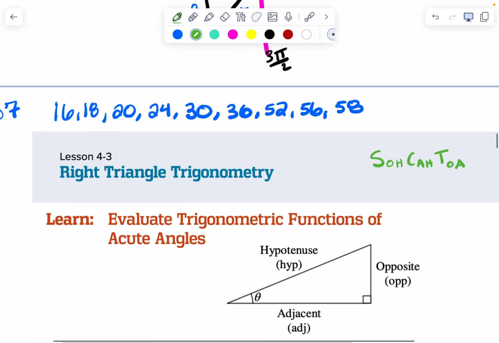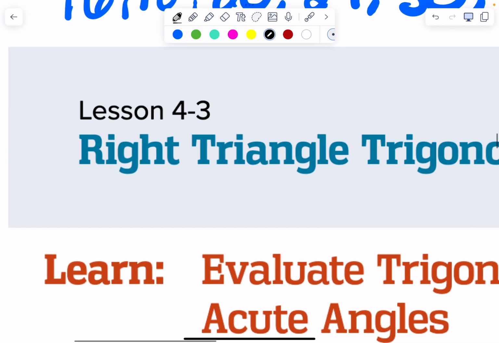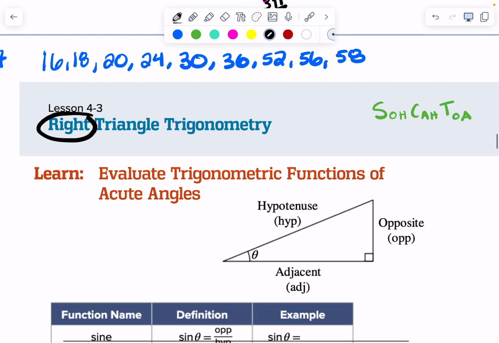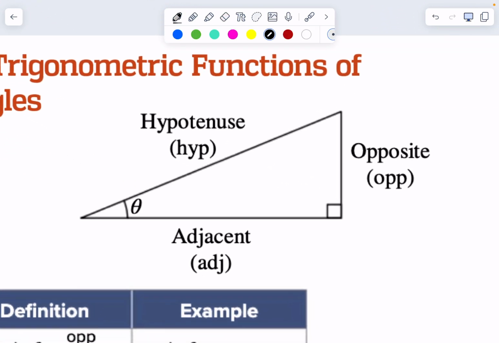Yes, hopefully? Okay, now I want you to circle this very, very important word on the title, and it is this guy. Why is that important? Because this only works for right triangles. It's got to be a right triangle. Now, you can use sine and cosine and tangent for non-right triangles, but not SOHCAHTOA. Like the law of sines and the law of cosines, there's no law of tangents, which we will get to, that is used for non-right triangles, but SOHCAHTOA is only used for right triangles. Got it?